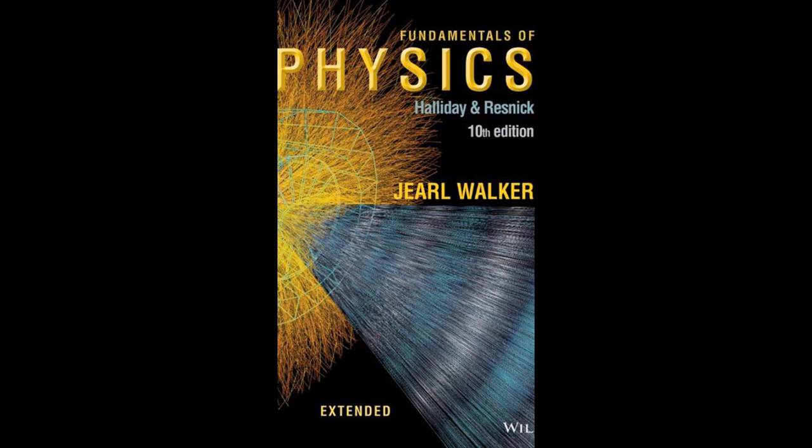Gravitation has many important consequences. On Earth, it keeps us and everything else anchored to its surface. The Moon's gravitational pull causes the ocean tides on our planet. In the cosmos, gravity governs the motion of planets, moons, stars, galaxies, and even entire galaxy clusters. Black holes are fascinating examples of extreme gravitational effects — they form when massive stars collapse under their gravity, creating a region in space where the gravitational pull is so intense that nothing, not even light, can escape from it. Gravitational waves are another exciting prediction of general relativity: these ripples in space-time can occur when massive objects accelerate or merge, and they were directly observed for the first time in 2015.